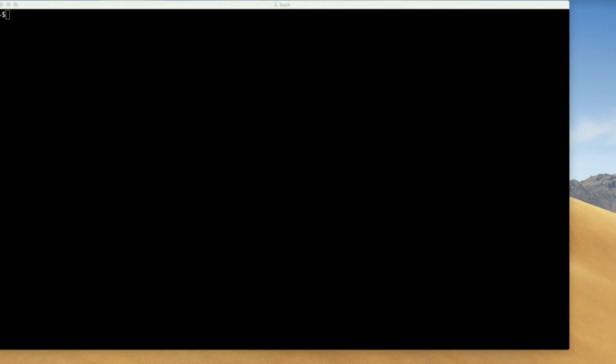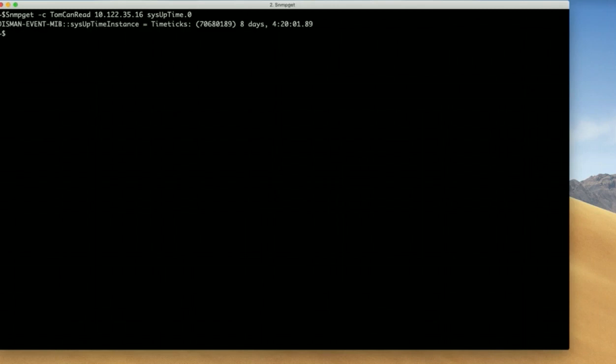So let's run some SNMP commands. The first command I would like to run is snmpget. The only restriction with snmpget is that you need to specify the object itself. I'm interested in looking at sysUpTime, and you see that it returns how long the router has been running. In this command, I mentioned just one object, which is system uptime. But if you have multiple objects, you can paste them all in one single command line, and it will provide the results.